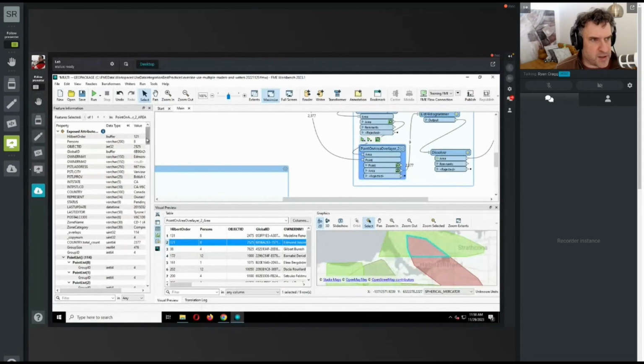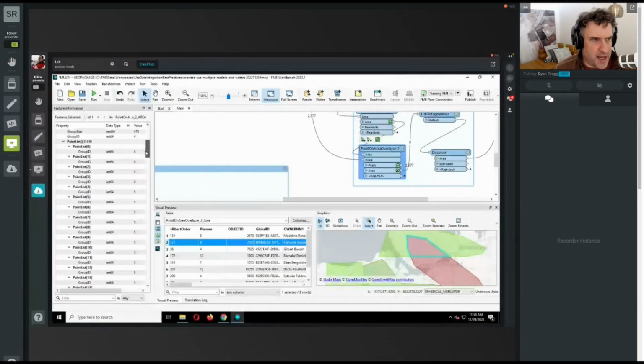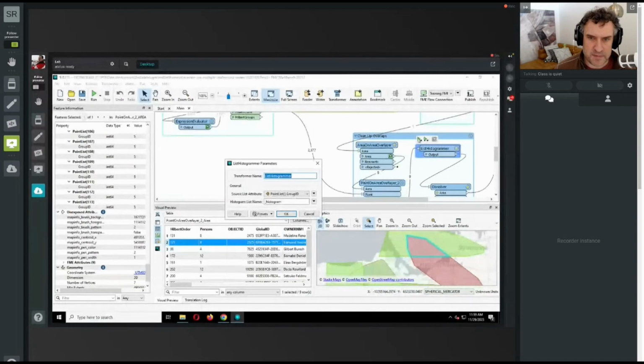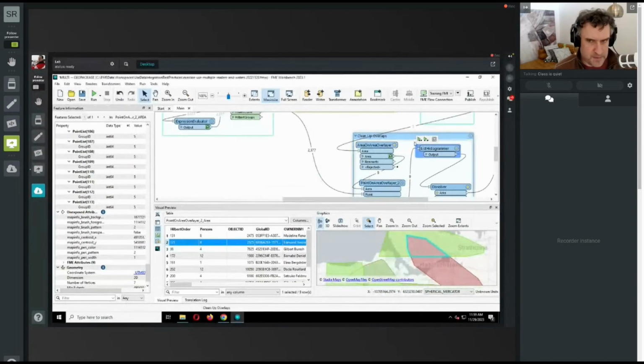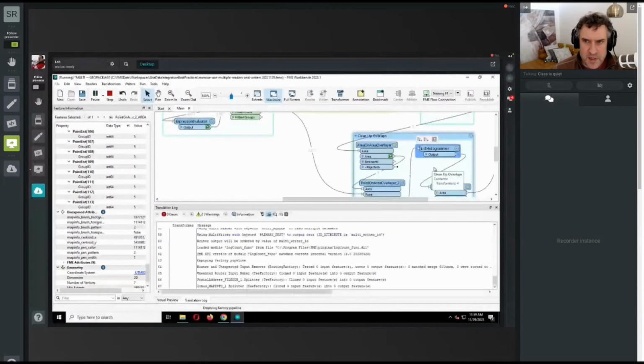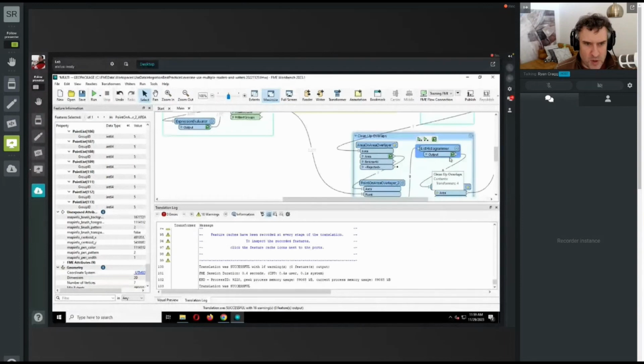So here's the point list, and it has our group ID. So I can see that I have 4 features with a group ID of 4 and a bunch of features with a group ID of 5. So this one here should belong to area 5. Now we have to get that information. That's what the list histogrammer is for. It's going to count up the various values. So the list histogrammer will count all those up.